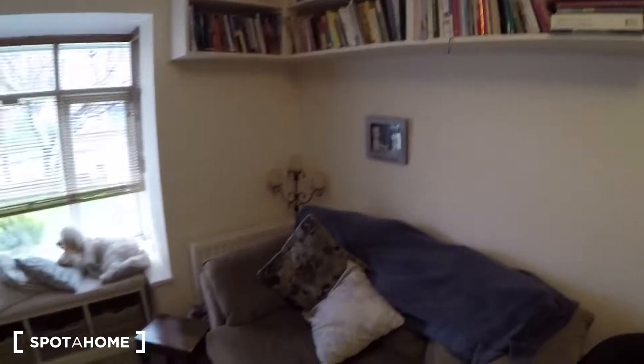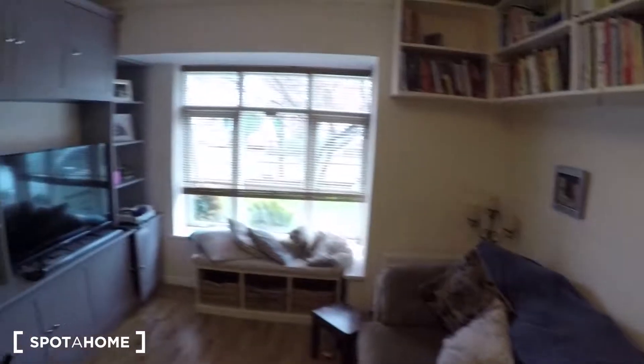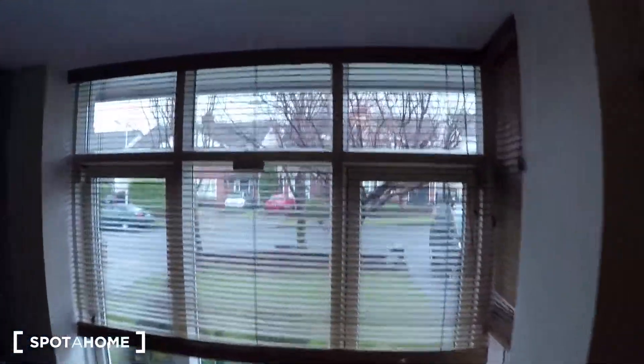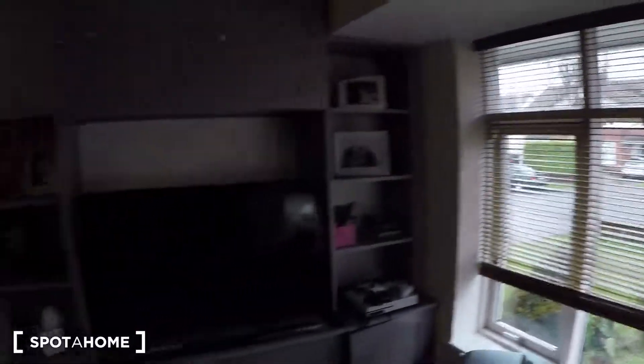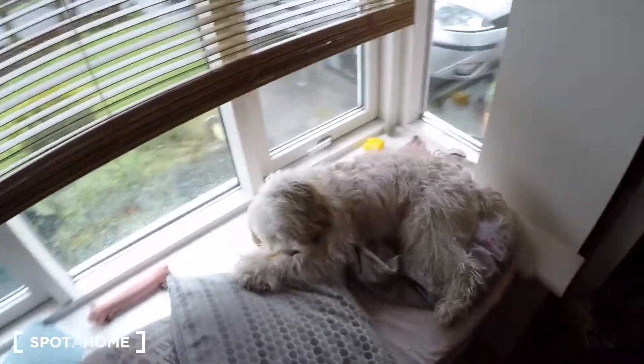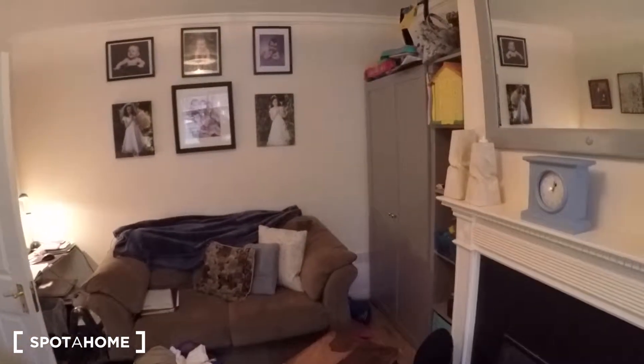So let's take a look at the house. This is the living room, and there is a sofa here and this window. It's a very bright window, but actually today is a dark day. And there is a TV here. There is a nice dog living in the house as well. And the fireplace, and there is one more sofa there.